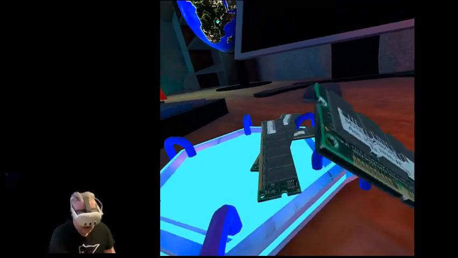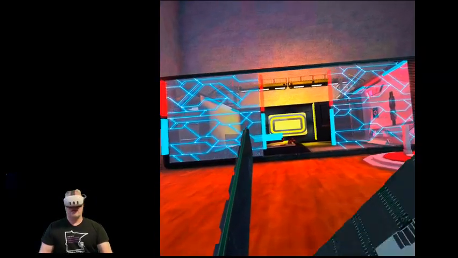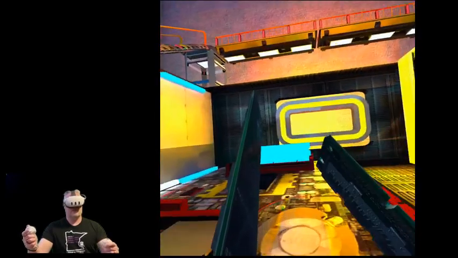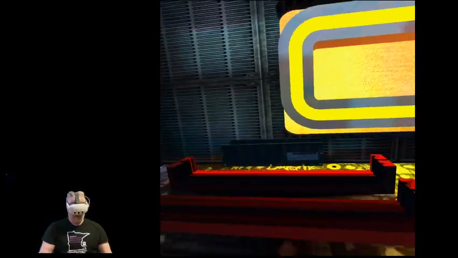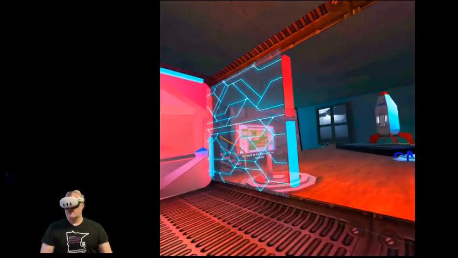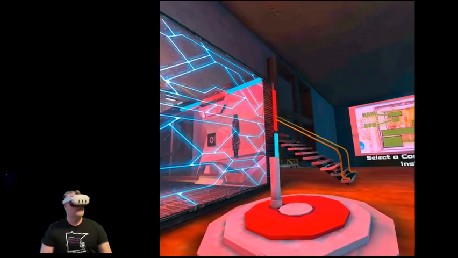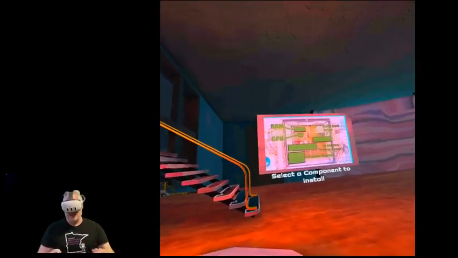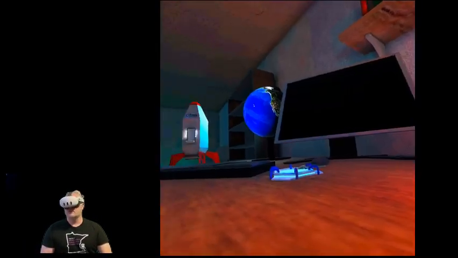So you'll come and pick them up and go and install them. You'll have to do that with all the parts here. And when that's all done, you'll hit this initialization button, and that actually sends you to the CPU level that we just watched.